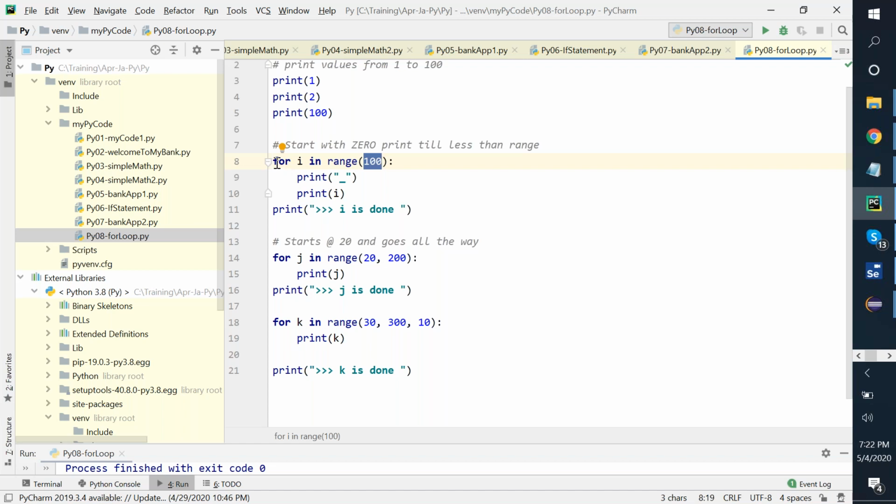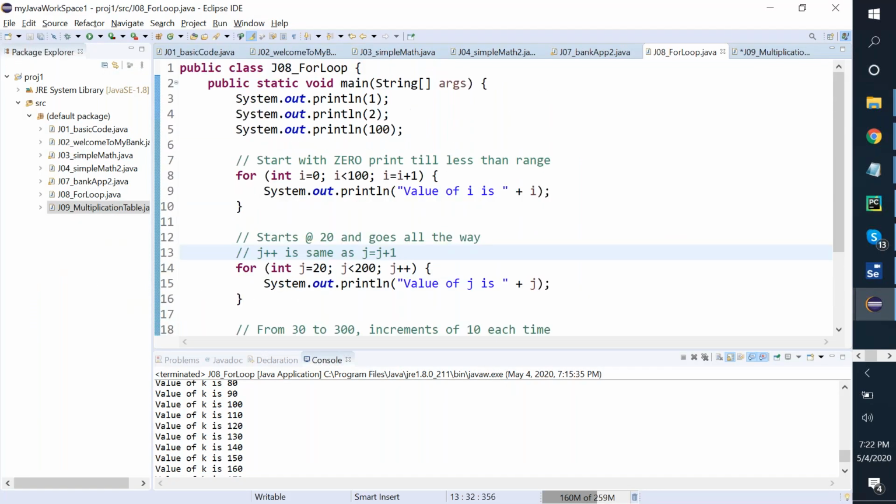Once we provide that, it will blindly keep going. It is not checking, oh, if this do that, if that do this. Primary difference, it will go through a certain number of times. The same exact thing we are doing here. It will go through the same code a certain number of times.